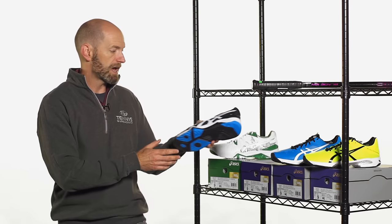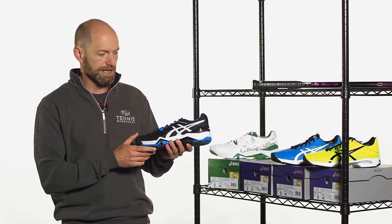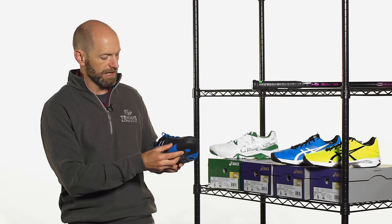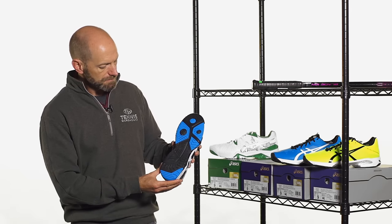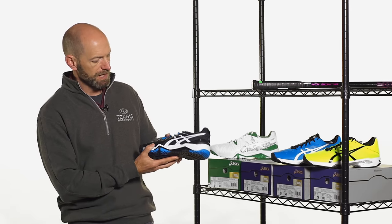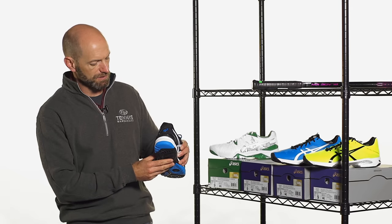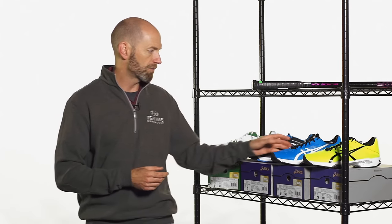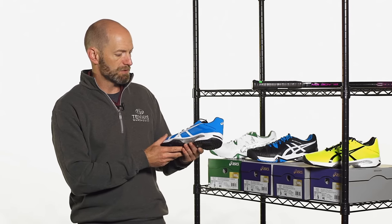It's a great shoe. Here we also have it in this black, white, and blue colorway. Again, just really classic, clean styling. Quick look at the bottom, back to the lateral side, and then a nice look at the heel there too. Just a great shoe. Plenty of information on our website — we reviewed it and we all love that one. It's just a great update to the Jero Res line when the 6 came out.